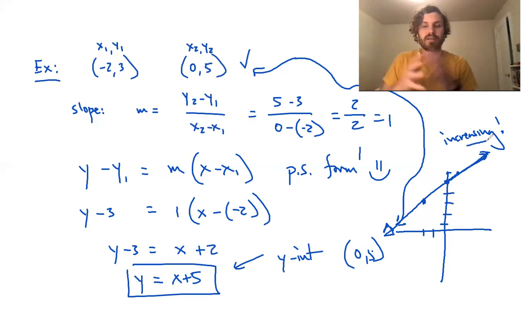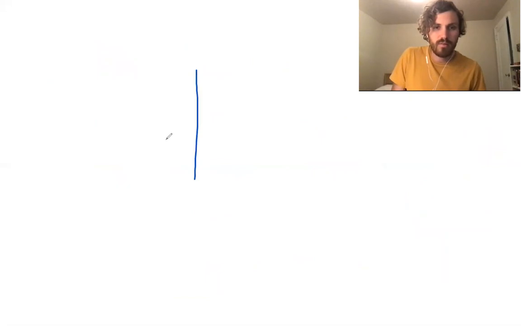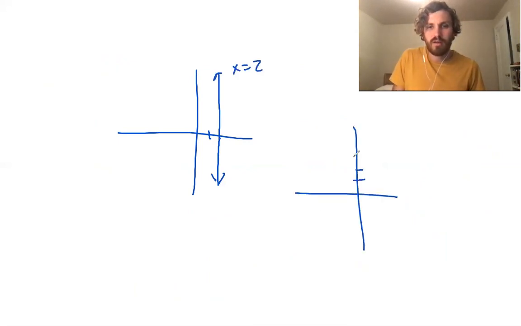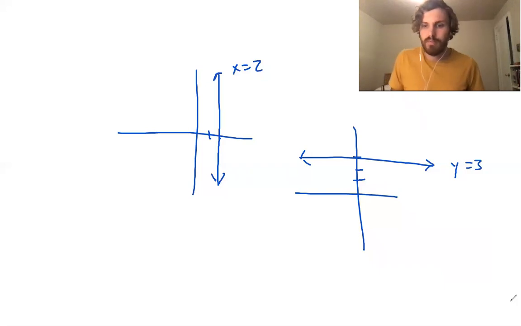So we need to do some practice with these: find the equations, graph the equations, apply the functions, think about maybe parallel lines, right? What does it mean for our lines to be parallel? What about perpendicular? You know, what might be the equation of a vertical line, right? What do we call this? And hopefully you're remembering, wait a second, isn't that just x equals 2? And what do we call a horizontal line right here? And you're like, well, isn't that just y equals 3? And so there's some other things to think about here, but that should be a great start on what you need to know.